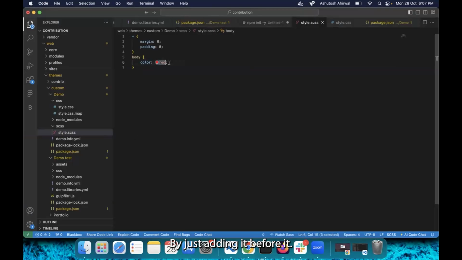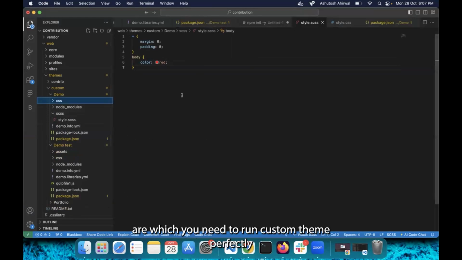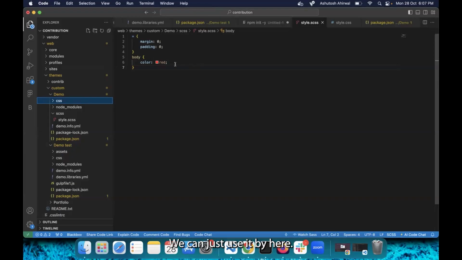By adding it before, you can add all the variables and mixins needed to run a custom theme perfectly, without any repetition of the pixels and colors, and we don't need to add spacings again; we can just use them from here.